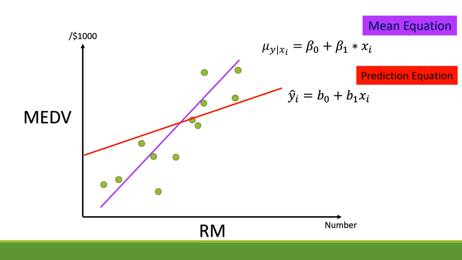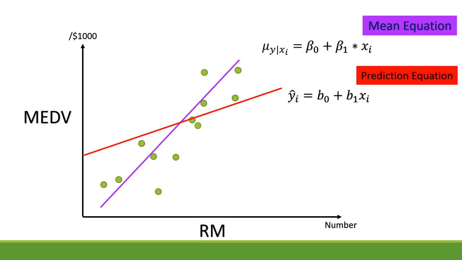Instead, we have samples consisting of pairs of y and x, as shown in this scatter plot. They are not on a straight line, since the median price of a house is not only determined by the number of rooms, it is also determined by location and other conditions of a house. Collectively, we put all other factors into the noise term. It does not mean they are really noise, because we will consider their patterns with the house price later. In a simple linear regression model, we know that the mean equation is a straight line. All the sample pairs scatter around this line because of the noise term.